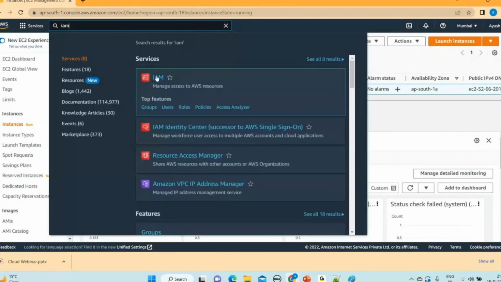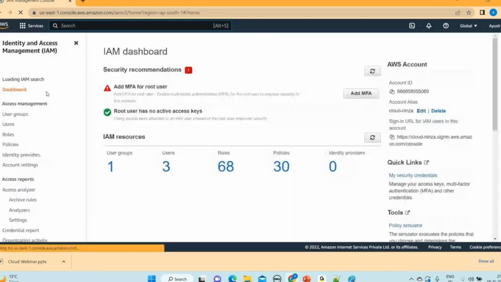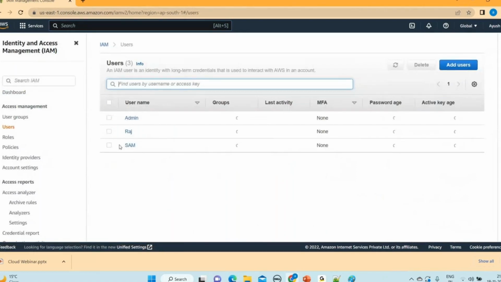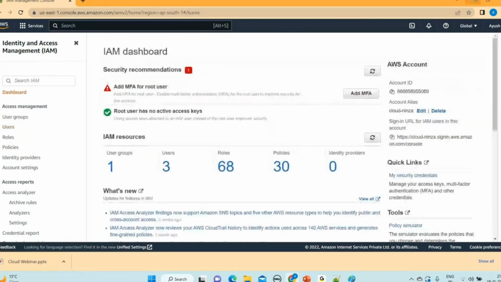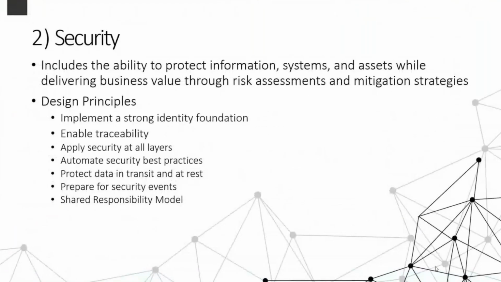Okay, so team, in this way I can have my users. In this way, team, you can create your users and use them accordingly. So this is my centralized way of having my users. I can see what privileges I have given to them. And team, we can use something called the principle of least privilege. It means that I'm just going to give as much permission as is required for that person to do their job.